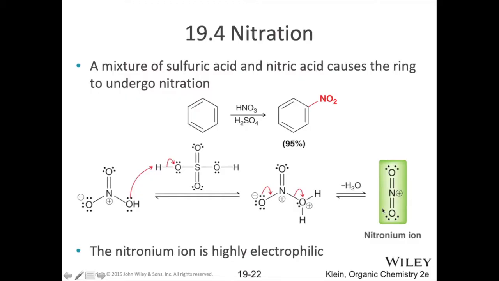And notice the similarities between our nitronium and our sulfur trioxide in the previous example with sulfonation. Notice that we again have an atom in the middle connected to oxygens, and therefore you have these electronegative oxygens pulling electron density away from the central atom. In the case of the nitrogen here, of course, we do have a formal positive charge, so that definitely helps. This is positively charged, so it's going to really readily seek that electron-rich benzene ring.